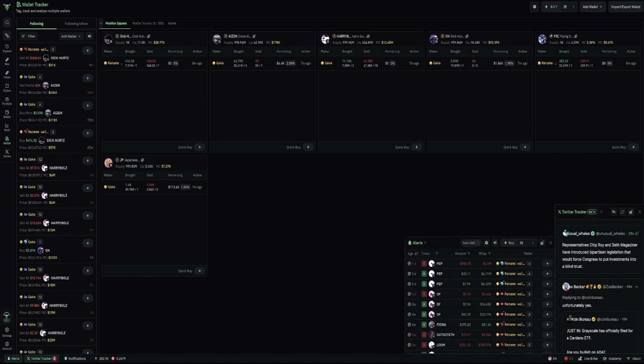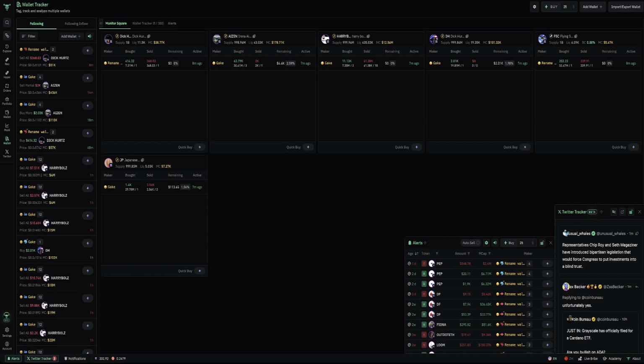Now the way this would work with my strategy is you'd have loads of whale wallets there, and if three or four different whale wallets all bought into a token pretty much at the same time, then that usually indicates that there's going to be a pump. Don't know how much that pump is going to go up by.